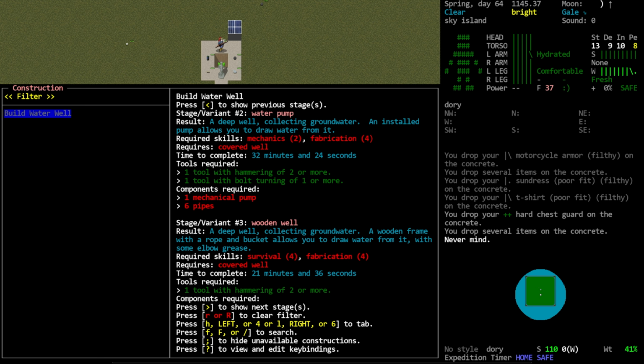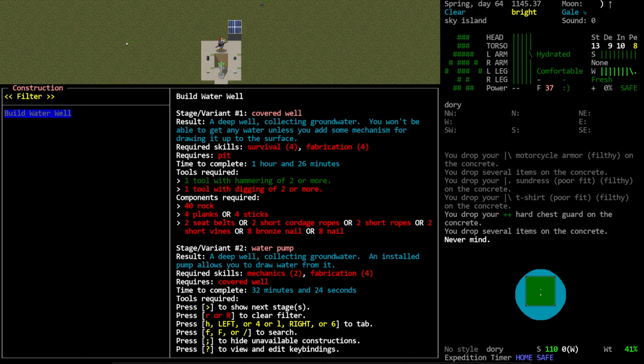What is the difference? A deep well collecting groundwater. Installed pump lets you draw water from the surface, or to the surface. Draw water from it is the answer there. A deep well collecting groundwater. Wooden frame with a rope and bucket allows you to draw water from it with some elbow grease. So that's variant number 3. But it requires the covered well, which is the base level.